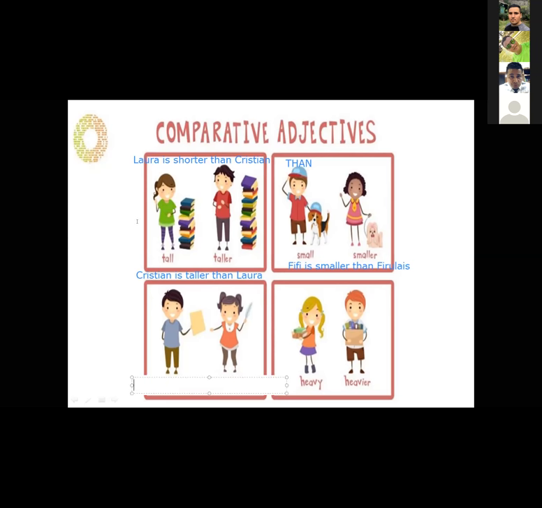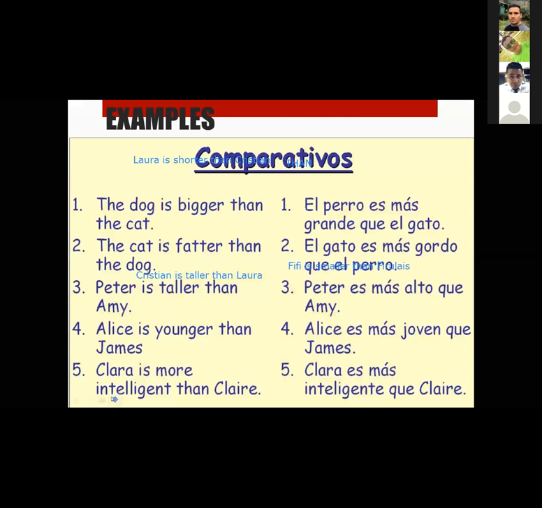Okay, very good. Now here, I'm gonna give you more examples. Let me see here and here. Okay, aquí tenemos más ejemplos. Edgar Bonilla. Hi, Edgar. Can you do me a favor? Can you please read example number one, please? The dog is bigger than the cat. Okay, we're gonna repeat this word. Dan. Excellent, very good. Thank you, Edgar.